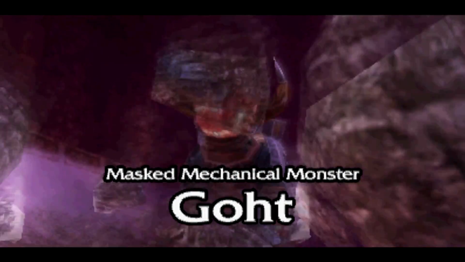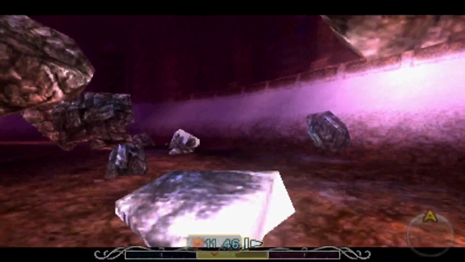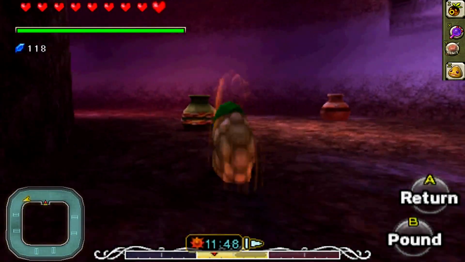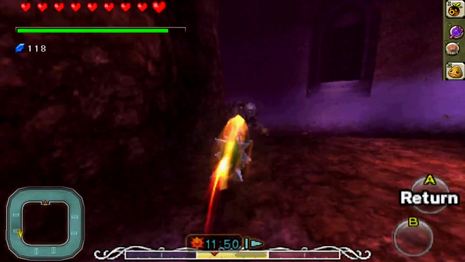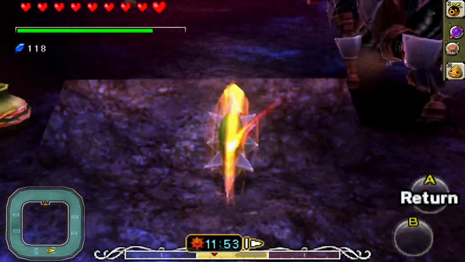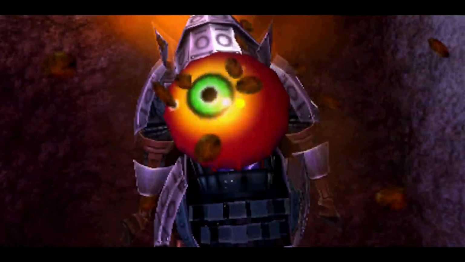So, ladies and gentlemen, here we've got the masked mechanical monster Goht. It was a cheap shot, man. So, just like before, we need to go ahead and murder him. Now, the game places a lot more emphasis on using eyes as his weak points. Why they did this, I don't know, but you basically need to land on him so that he drops, thus exposing his weak point.